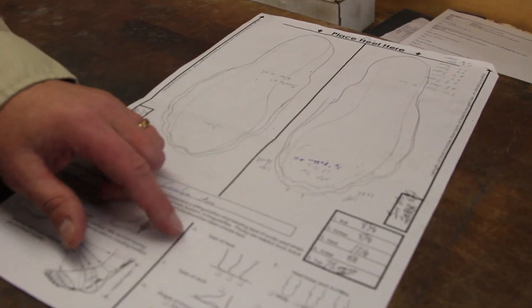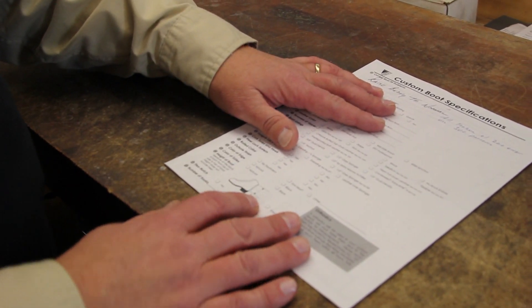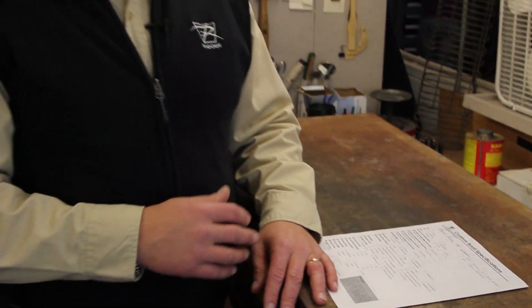We're going to make a comparison of how their foot resembles a certain type of foot. Then on the back side of the chart we're going to list out any custom boot problems or any fit problems the skater currently has, and then we'll go through and help them design and choose the specific material, padding, strength of the boot, color, and different issues that they need to have incorporated into the skate, and then we go about designing the skate from that point on.